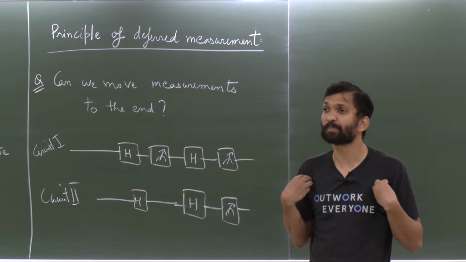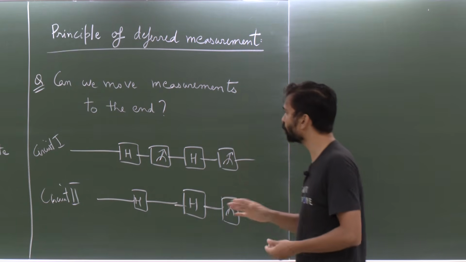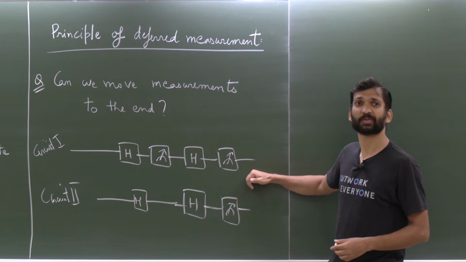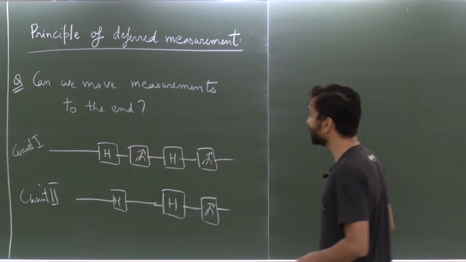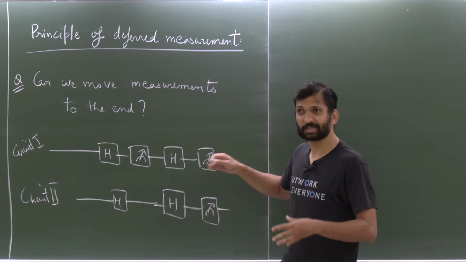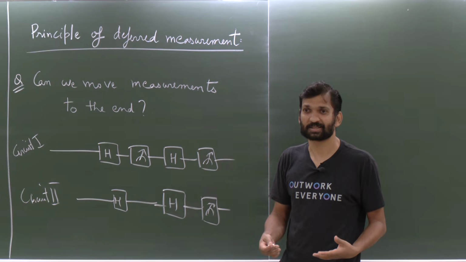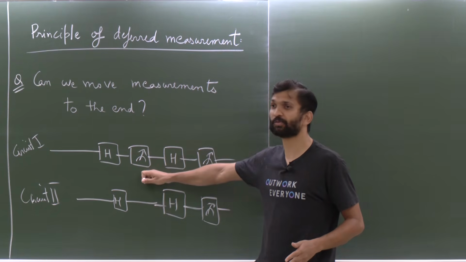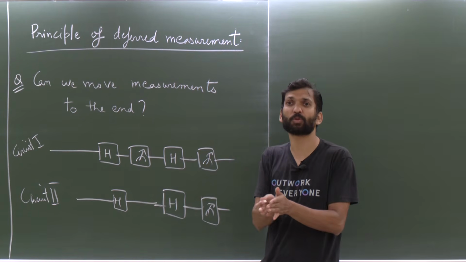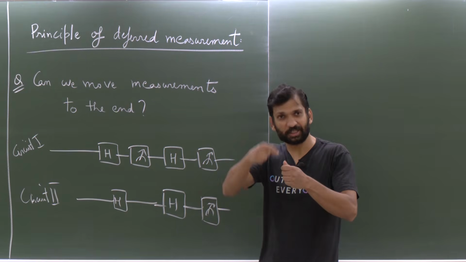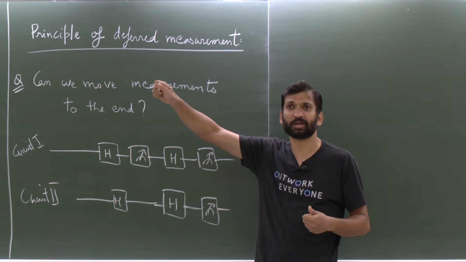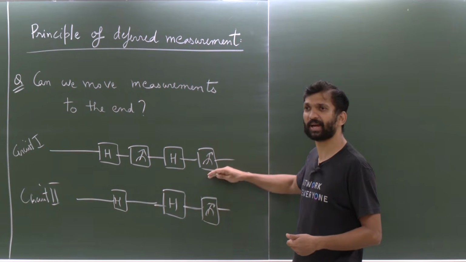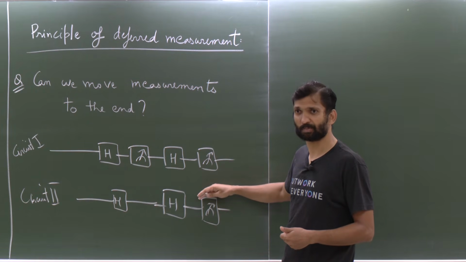But I am saying we can simplify our life. We can always assume that you do all the unitaries first and do all the measurements in the end. Why is that good for us? It doesn't really save computation in the sense of the computer, but it saves computation for us, for our analysis. Because as you measure, suddenly you have two cases opened up. If it was 10 qubits, you will have 2 to the power 10 cases opened up. And for each case, you'll have to write your state calculations differently. So if I can push measurements to the end, my life becomes simpler.